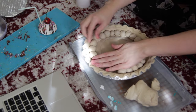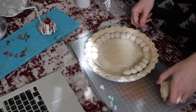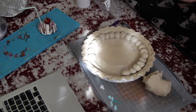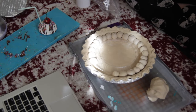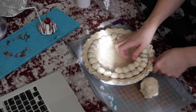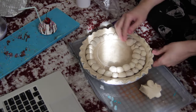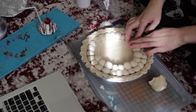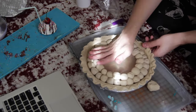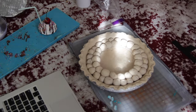When you're making fake food, it is possible that with some items you can take the actual food and petrify it, seal it, and actually just mold the real honest-to-god thing. But since a pie is quite fragile and involves a lot of liquid, I thought it was the best idea to make this out of clay, which I was sure I wouldn't run into any problems with — oh man, why do I think that every single time?